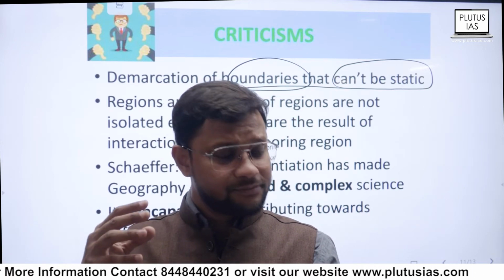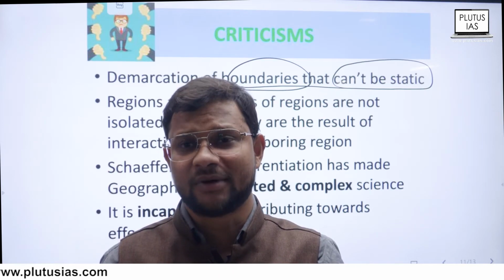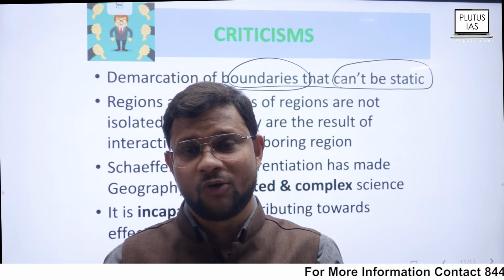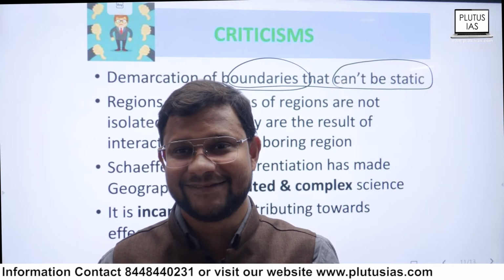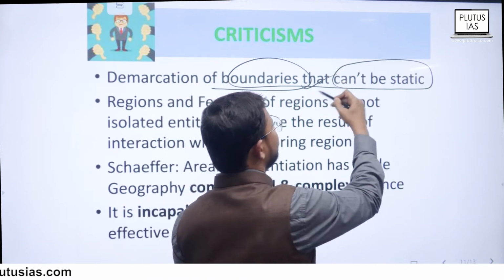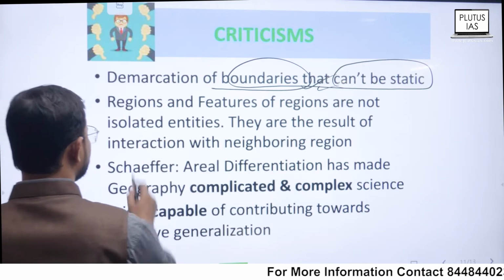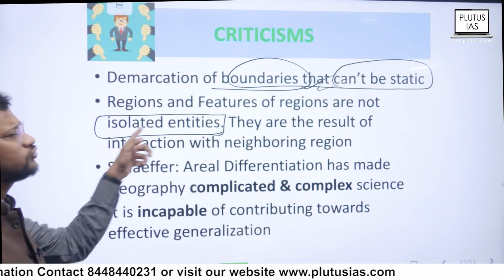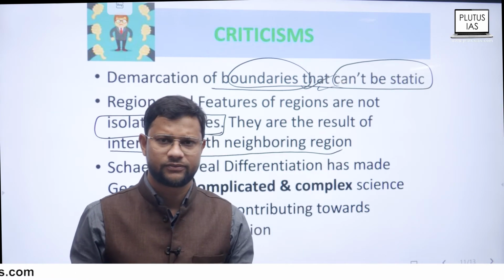Because borders are just man-made creations, right? Borders are man-made creations, how can they stop those whose faith is only love. So this identification of boundaries is really a difficult task, and you cannot consider it as static. Then apart from this, you will find that regions and features are not isolated entities. You cannot consider them as very different in themselves.